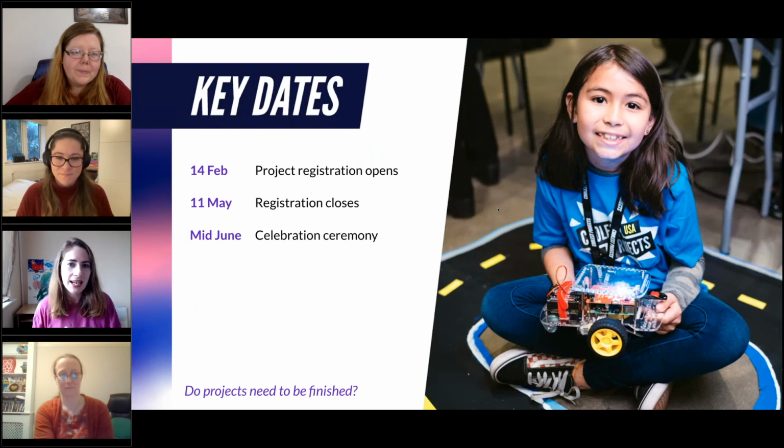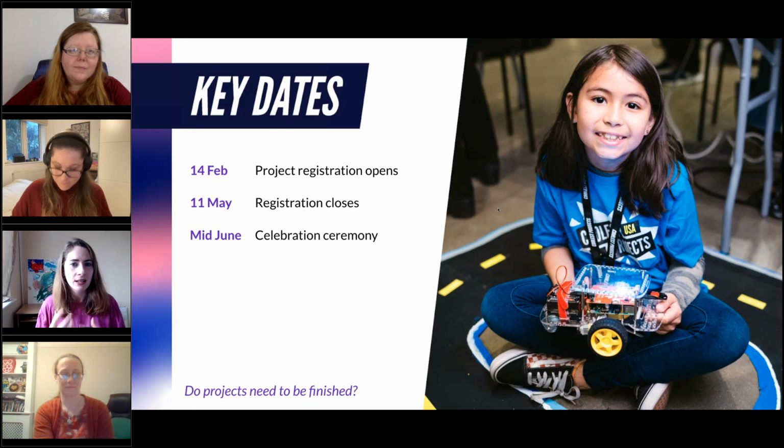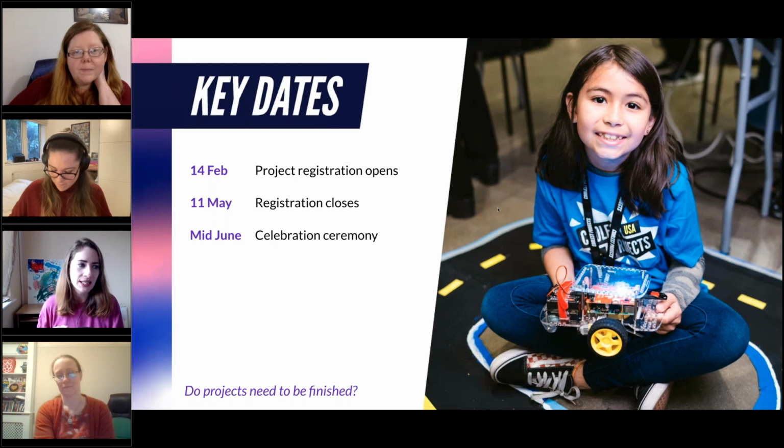And some of these key dates, so people are aware and they can mark them in their calendars. So project registration opens in 12 days time, so the 14th of February. So from that date, young people, if they've already been working on a project, they might have something ready to go, they can enter their project from that date. But there's a wide open window for the registration process. So they have over the next 3 months until the 11th of May to come up with their idea, start coding something, putting their project together, and presenting it for the showcase before the May 11th deadline.